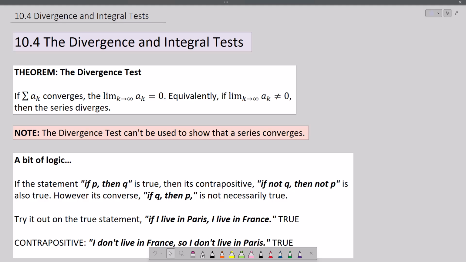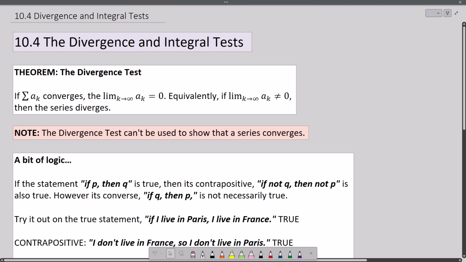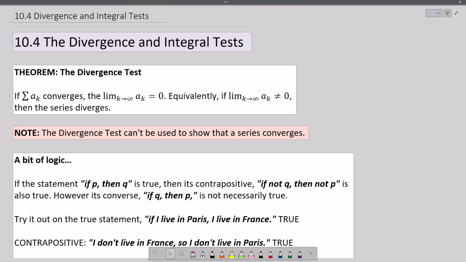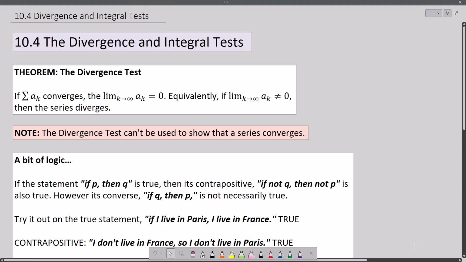If those terms aren't shrinking to 0, there's no way it converges, right? So not only do those terms have to shrink to 0, they have to shrink to 0 pretty quickly. If they don't go to 0 fast, you can have divergence, like the harmonic series we've already seen. This thing diverges, even though these terms go to 0.